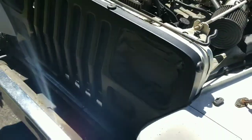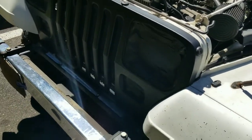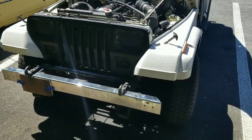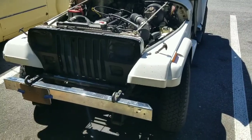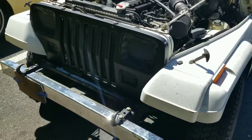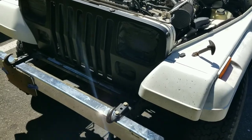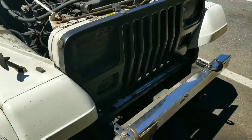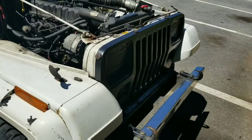I did pull the marker lights off — they're sitting in the Jeep. So yeah, that's it. Didn't turn out too bad. Can't wait to see what it looks like when it's all together — much better than chrome anyway. For the grill it took two cans, and I have a tiny bit left over for touch-ups if necessary.